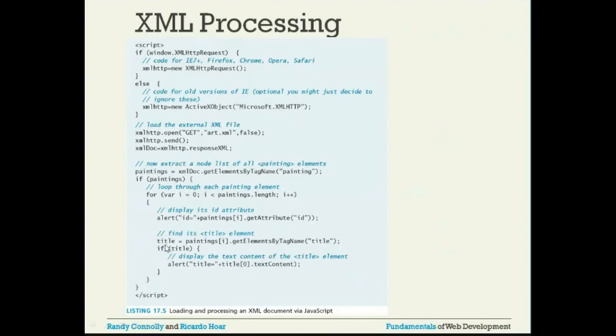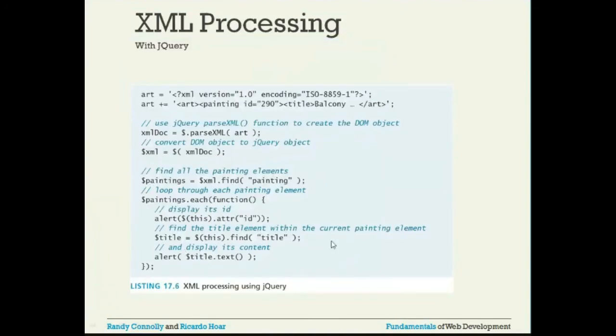and similarly it will get the title. See, this is how the title is extracted. Title value is extracted. First painting, that is 0, get element by tag name title. So whatever is the value for the title will be extracted. It will be stored. If there is a title present, then it will be displayed as a pop-up window. So it will go in a loop for all the three elements. It is going to display all the three elements.